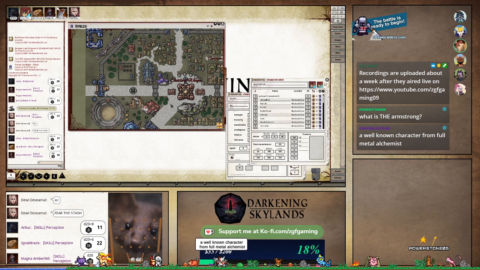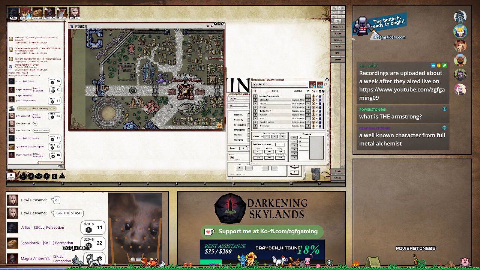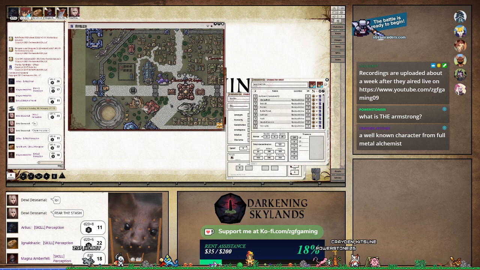May I help you, commoner? Commoner? No. I'm afraid that you have me mistaken. I am a diplomat, one of the nobility from insert country here. Akiha. Akiha.